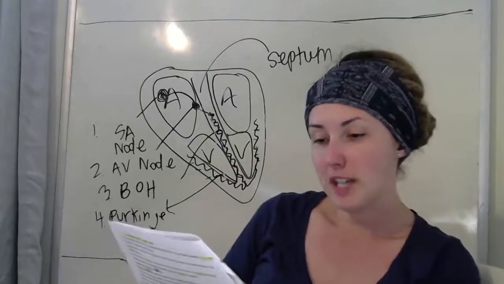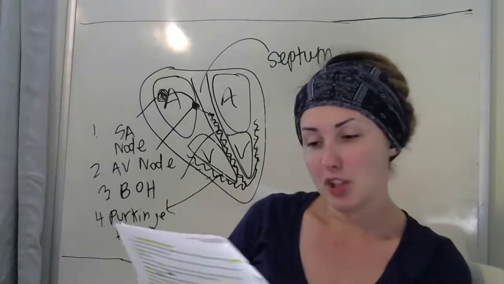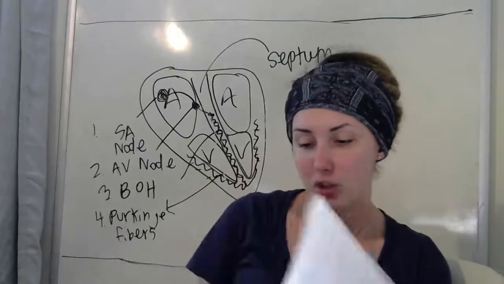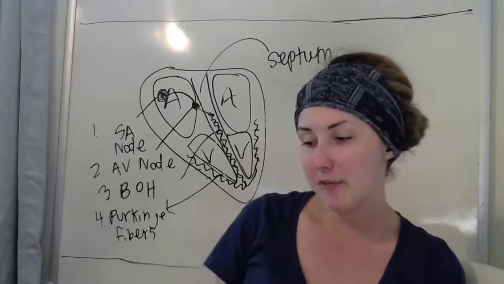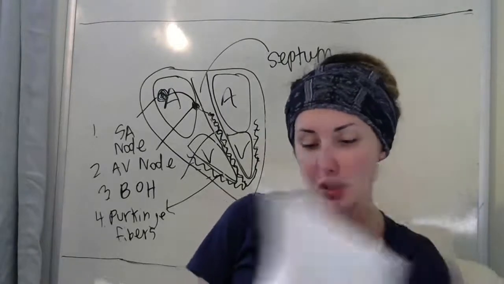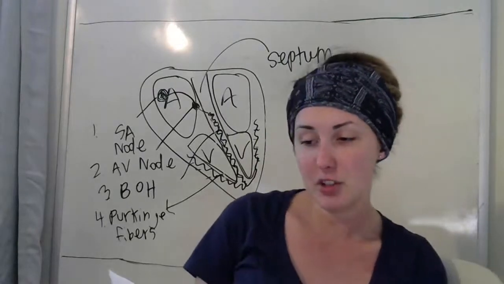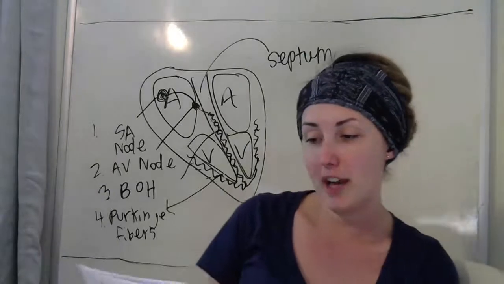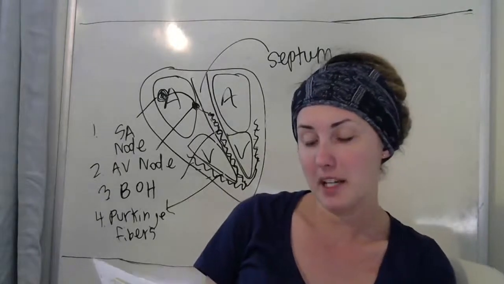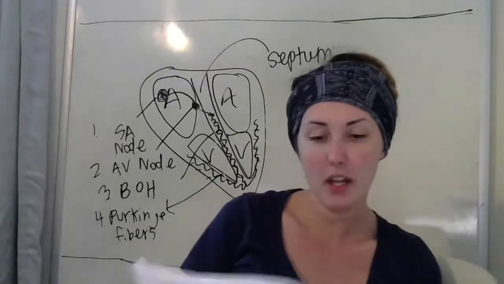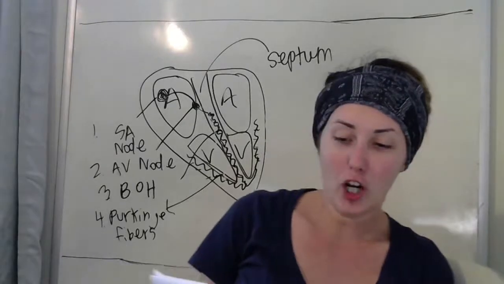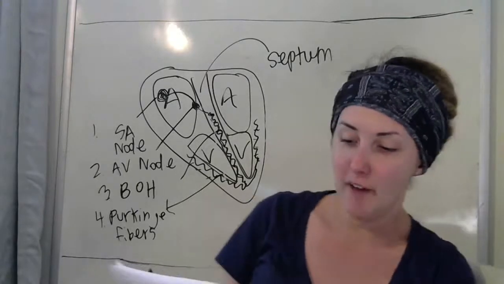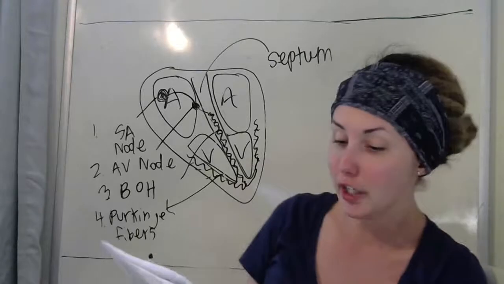So then we also looked at cardiac output, which is the volume of blood pumped by one ventricle per minute. And it averages about 5 liters in a normal resting adult. So we pump about 5 liters of blood through our heart every minute. Okay. Cardiac output is determined by the heart rate and stroke volume. So this is how fast and how hard.